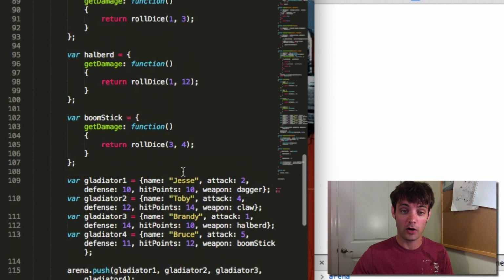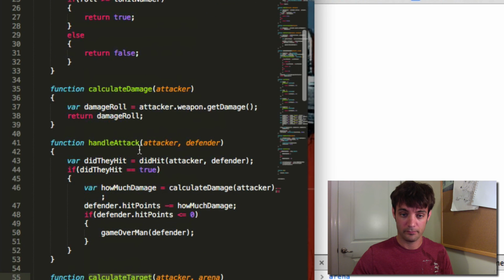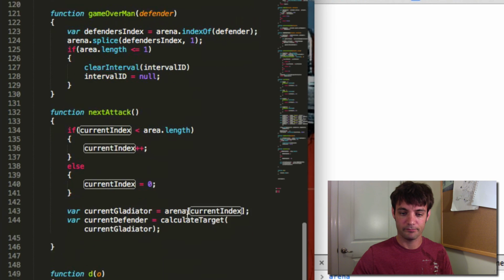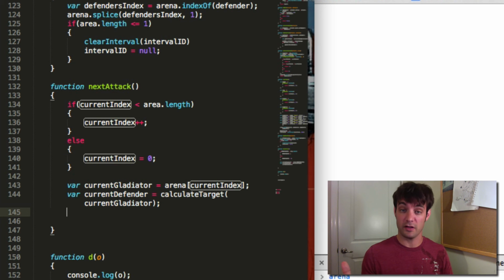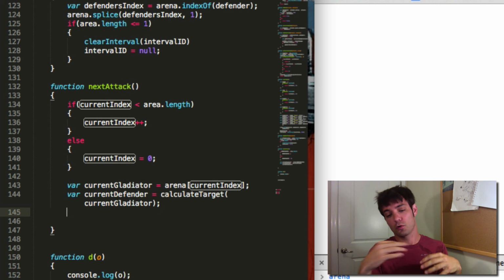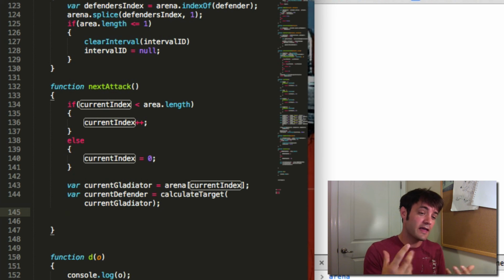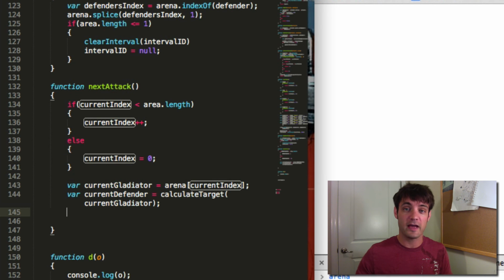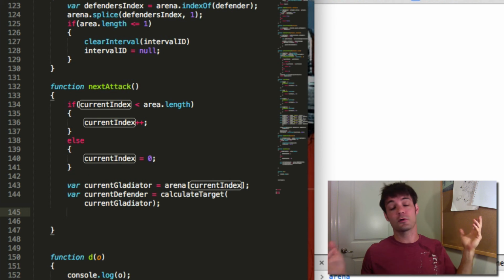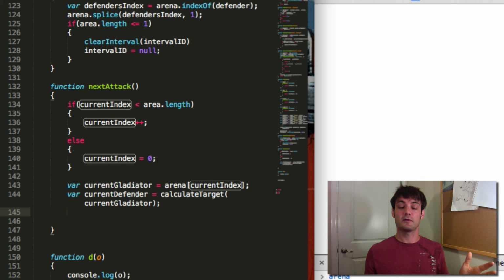Now we're going to apply our handle attack method. Now that we have who our attacker is and who he's attacking, let's actually let the handle attack deal with the facts of rolling to attack, dealing with defense and target minuses, and all the other algorithms for that. And then it calculates the damage based on the current weapon, and if you did damage, you're subtracting that from the hit points, and if the hit points are low, remove that person from the actual arena because he's dead, and if all people are gone from the arena except for one person, the game's over, right?